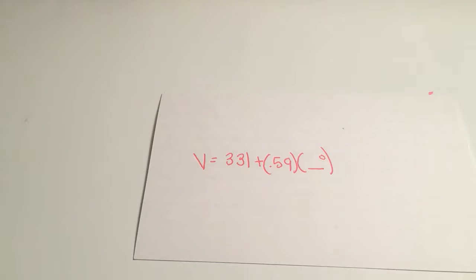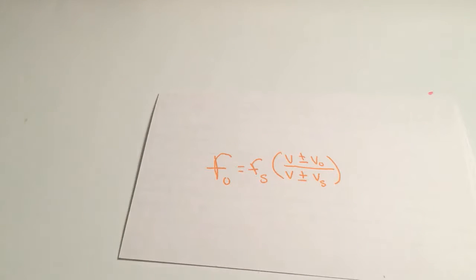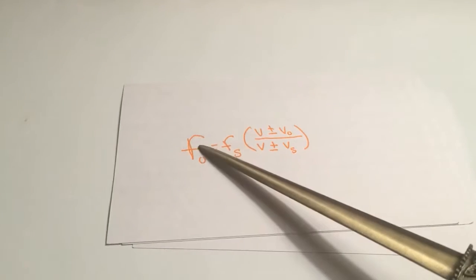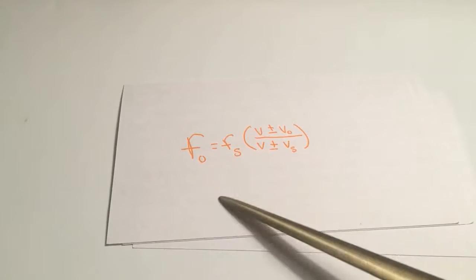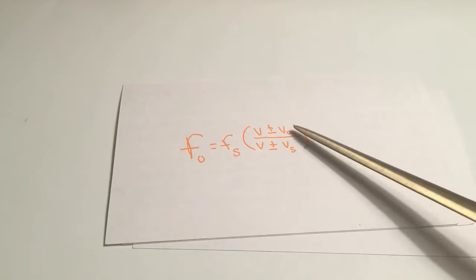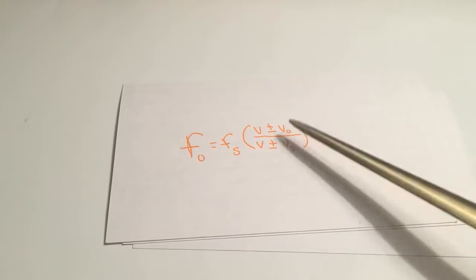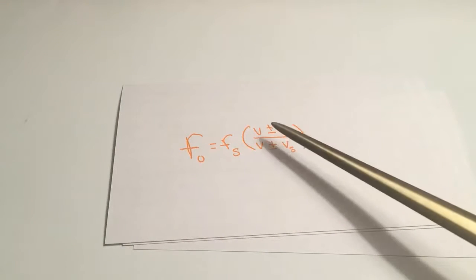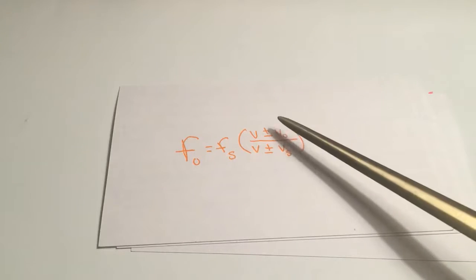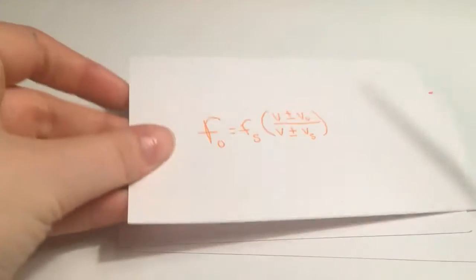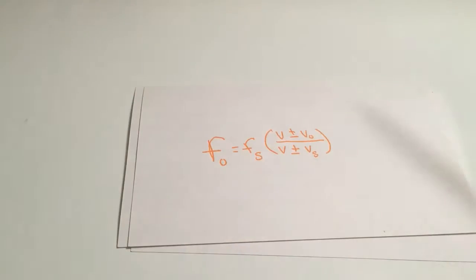the speed of sound. And this is the Doppler effect formula, and this is the frequency that the observer was hearing. This is the actual frequency of the sound, so source. This is the speed of the source, and this is the speed of the observer. That's why there's a little O. You don't have to put the O, but it's good to know. And this is the speed of air, so with the formula right here, you can find the speed of air, and then you're going to plug that in right there.